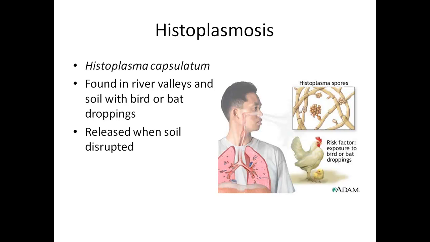So we breathe it in. Most of us, again, our immune system is going to take care of, but others it may not. And then it may transfer from breathing in to transferring to the joints, and that's where it can be a little bit trickier to treat. Again, this is a fungus, so we would treat it with an antifungal medication.